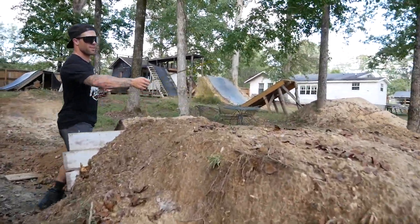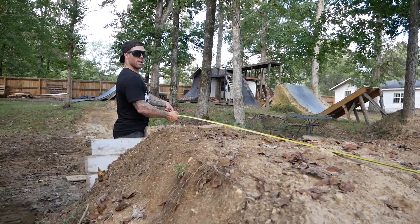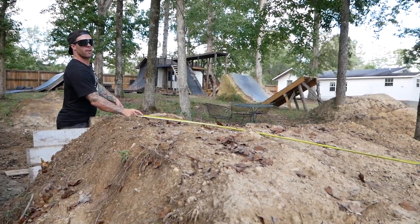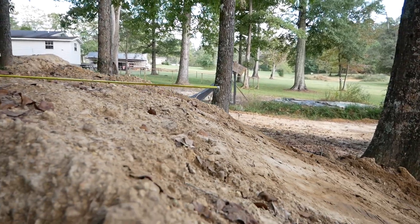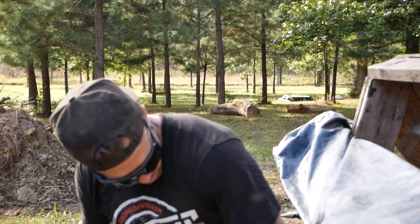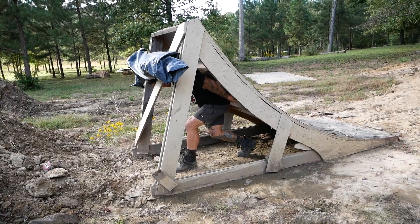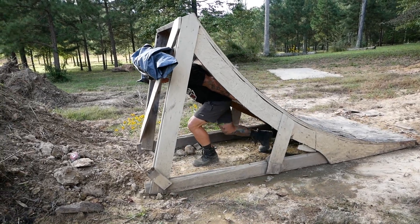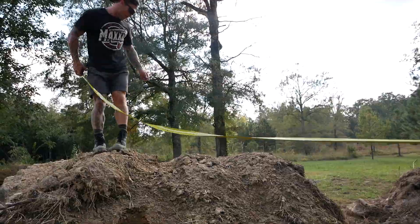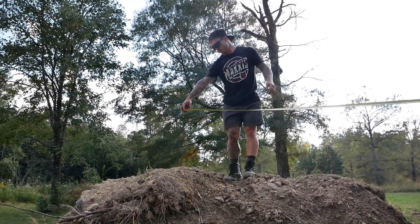I guess there's no rule of thumb on what a line should be — just whatever you think. Well, the other table tops are way too small. I'm trying to see progression. Is that right at the knuckle, right where you should land? Yeah, so that's eight feet. This is the good thing about having wooden ramps. Ten foot is right on the top — that way it goes eight, nine, ten. I'll probably keep the last one at ten as well.